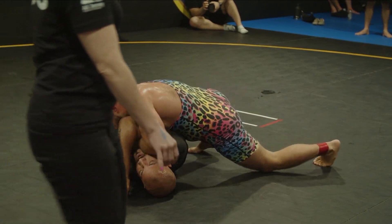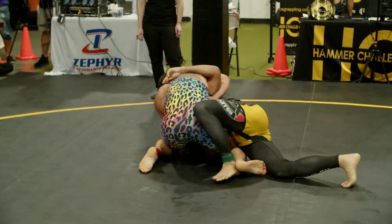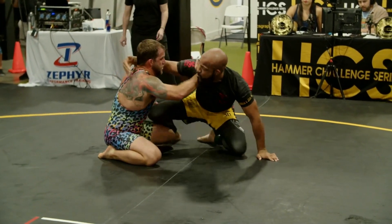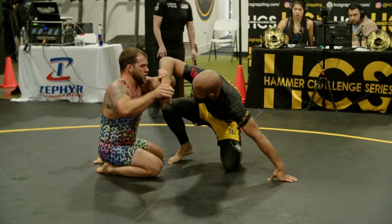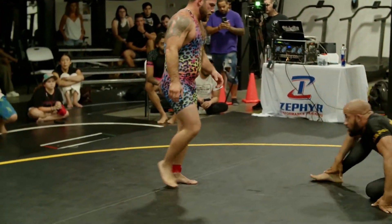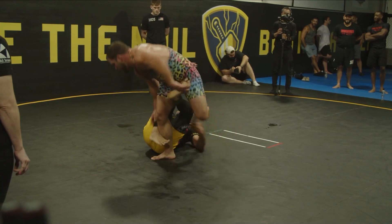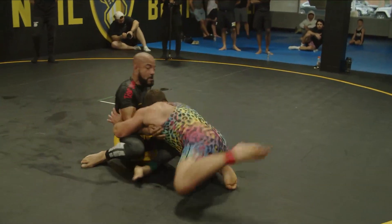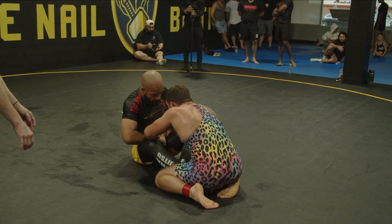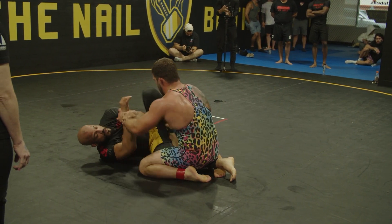First look — pretty much the first real opportunity we've seen for Wiley here. Luis Cabrera able to fight right out of that and we're back to our feet. Cabrera right away — 30 seconds to go. Quietly able to fight out, but that was a dangerous look. You've got to mind the feet, especially when you have a technical player on the bottom. 15 seconds left.